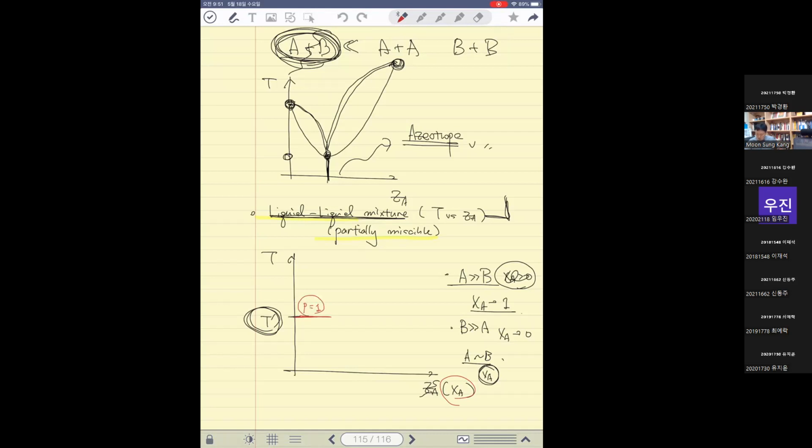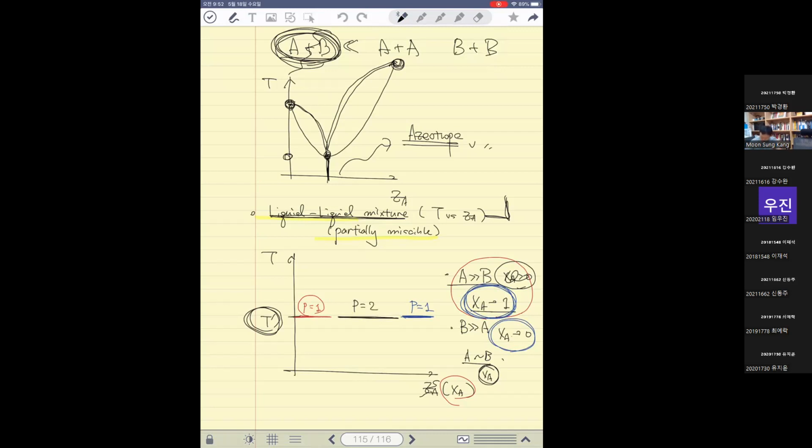When XA is close to 1, they can also form a single phase. They are going to form a well mixed single phase, right? But in the blue one, you have more A. In the red one, you had more B, right? And in between here, they don't like to be mixed. They would phase separate. So you're going to have two phases in this condition.